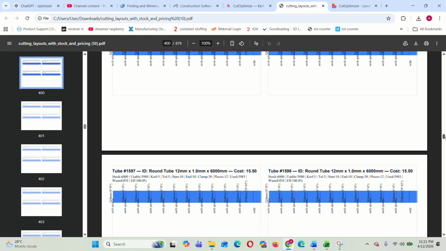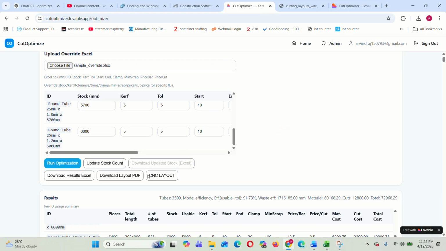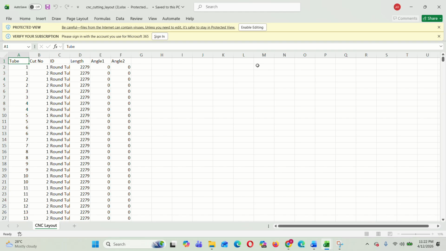And for CNC machine users, there is another additional file for you, which is the CNC layout. You can simply download it as well. In the CNC file, you can see those tubes that were used: tube 1, tube 1, tube 1, cut number 1, cut number 2.